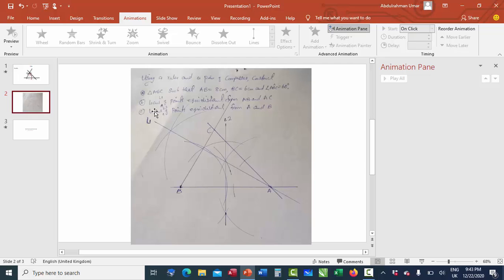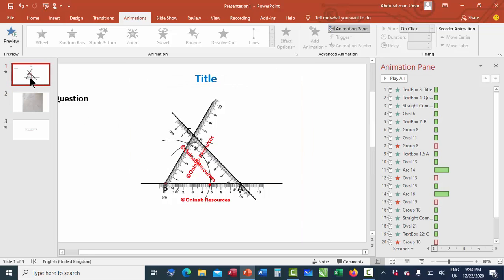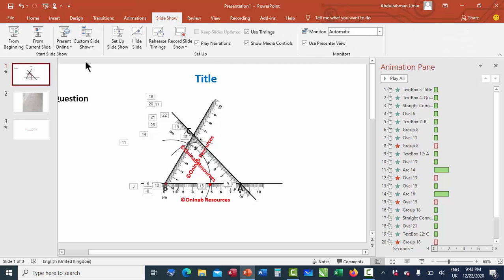And the same way for the second locus, create the arcs and join them. I think we've given you more than 100% on how to get this. So let's do the slideshow and see what we have done from beginning.